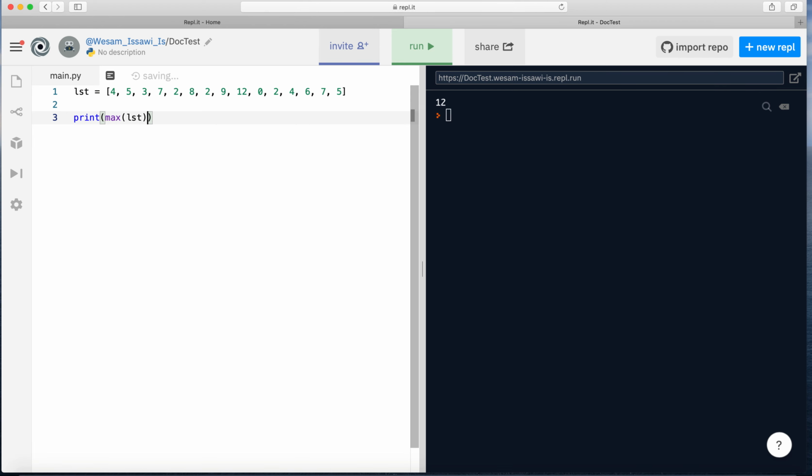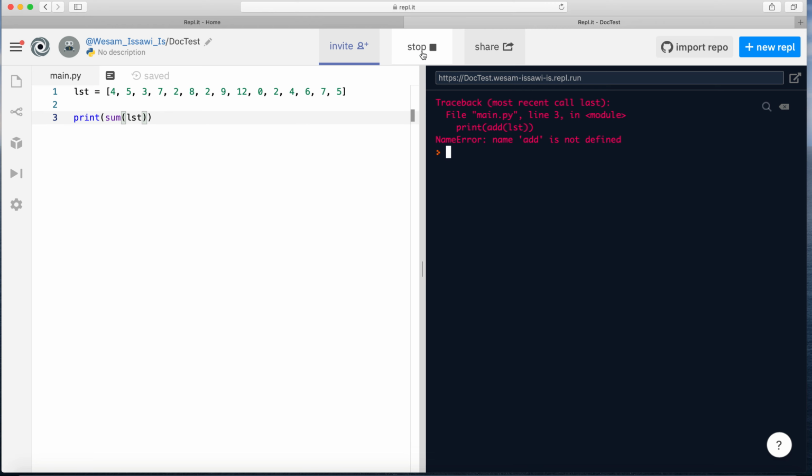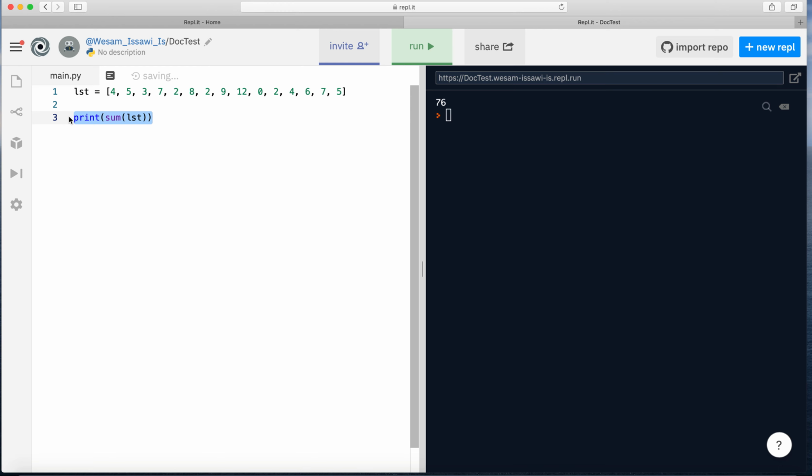And we also learned about the sum function for a list. Oh no, it wasn't called add, it was called sum. It takes all these numbers and adds them up and returns the output. The difference between methods and functions, and there are a lot of differences, but for our intents and purposes, is that the name of the list comes first and you put a dot, and an example would be append.